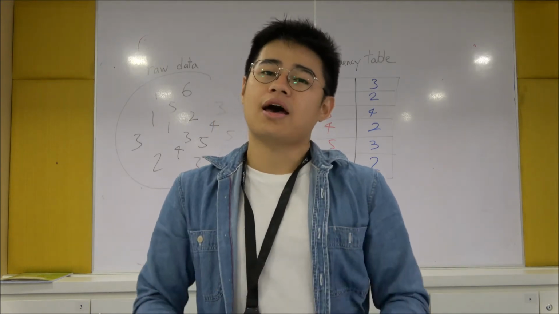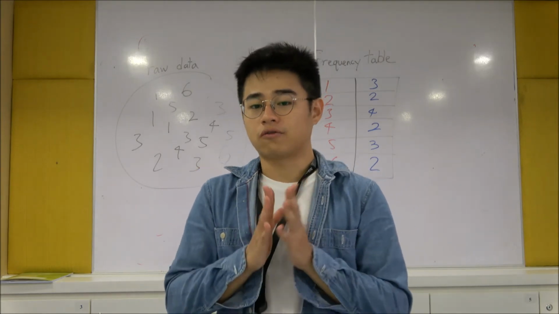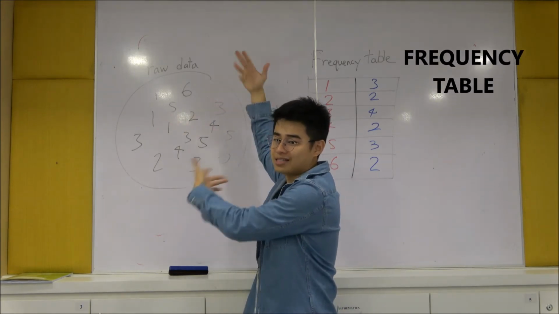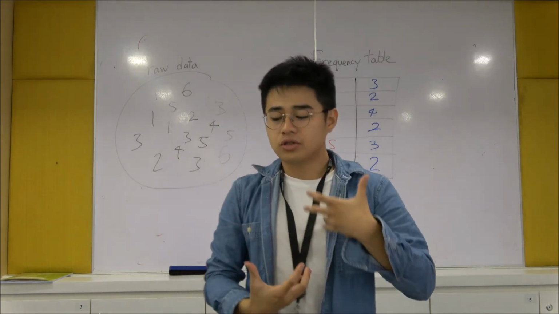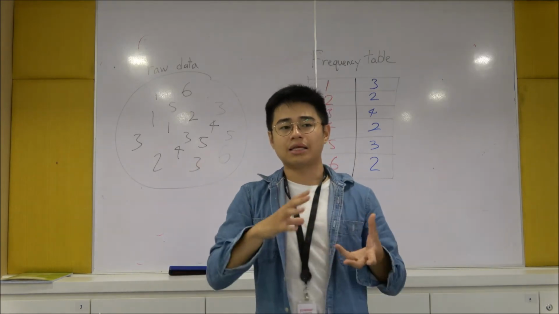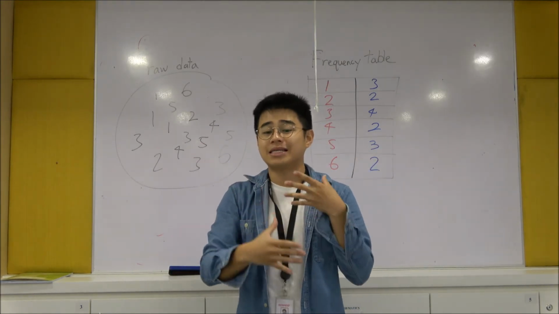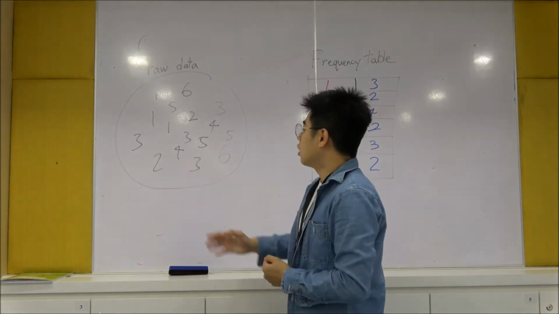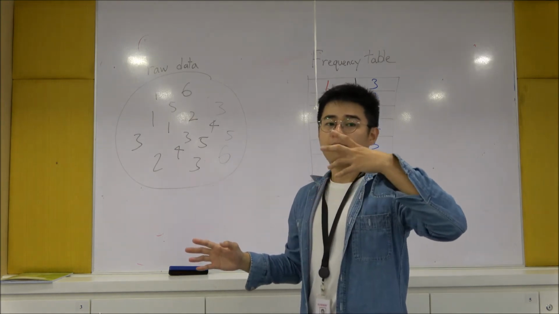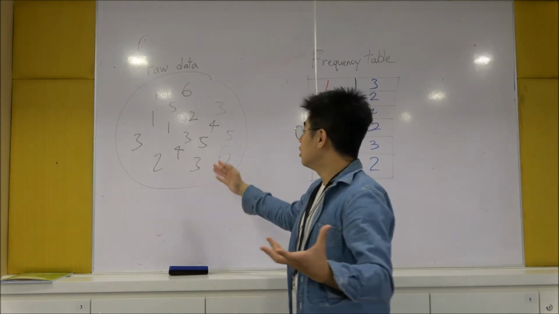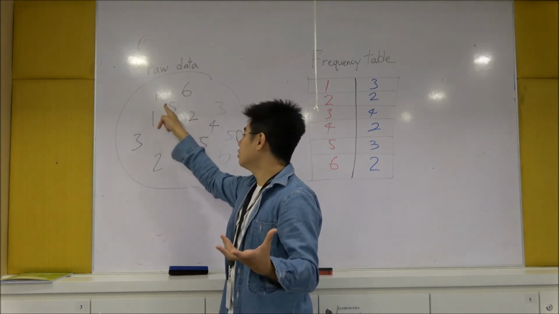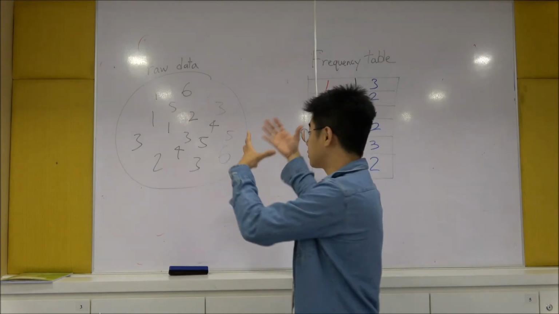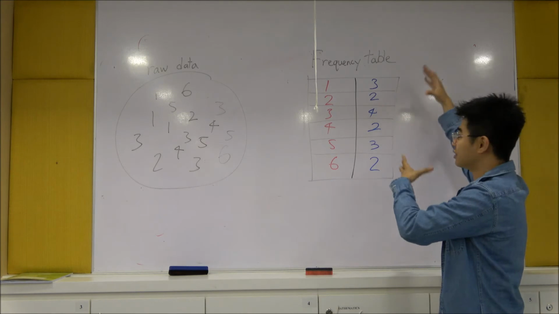Now the very first one that I need to demonstrate to all of you is called the frequency table. Usually you have a bunch of raw data, exhibit A, and you want to categorize or at least tabulate those data in a way that's easier for you to analyze later on. Assuming we are asking a bunch of students or samples to rate how happy they are from 1 to 6, these are the responses that you have gathered. Now, how are we supposed to interpret this? That's where the frequency table comes in.